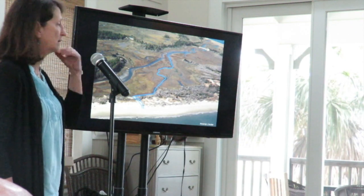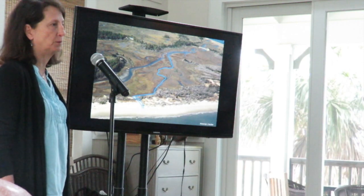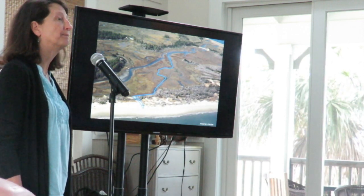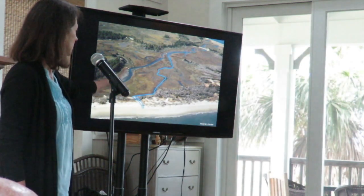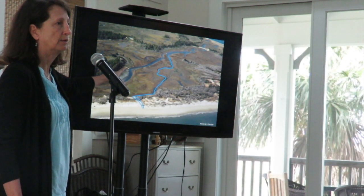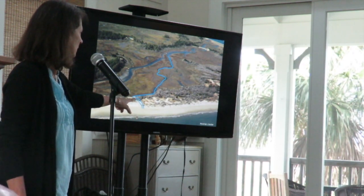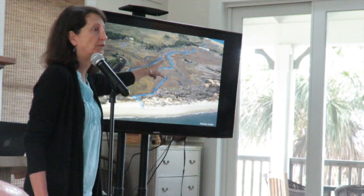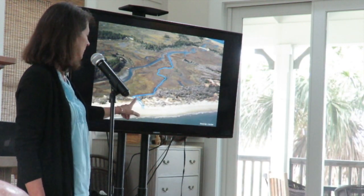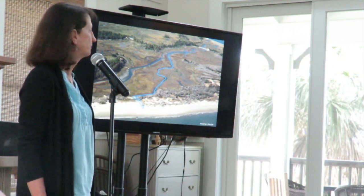Yeah, this is going to be a long-term walk, if this were even feasible, and I don't know if it is. Why wouldn't you just make that straight across here? Because then it's going to impact this area. No, I mean the new outlet, the new blue line, the straight line instead of the wiggly line. All the way up. Well, this is where the tidal creek is. That's natural. You're not cutting. That wouldn't be cut. This would be the only cut necessary, and it's already at a low point, I think.